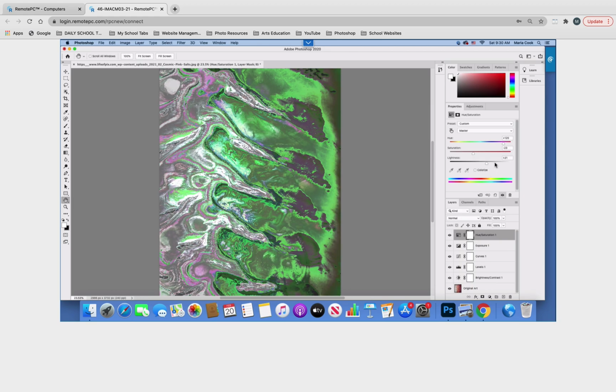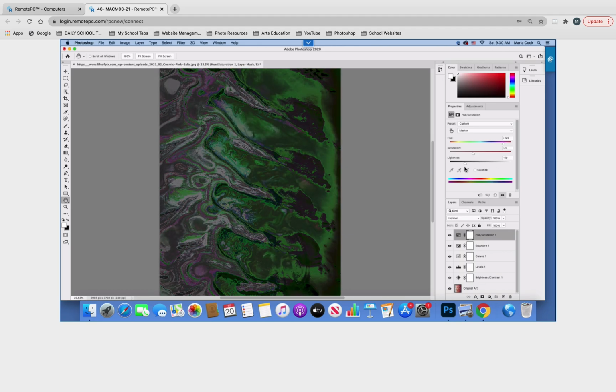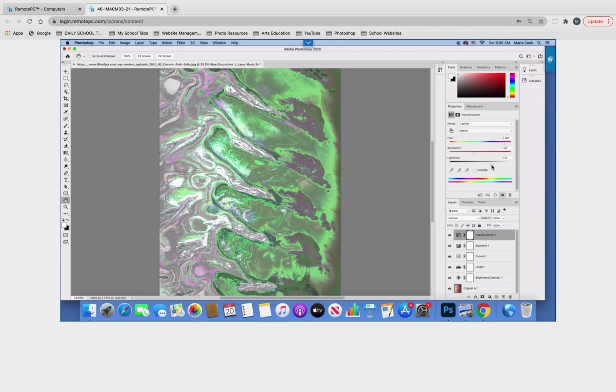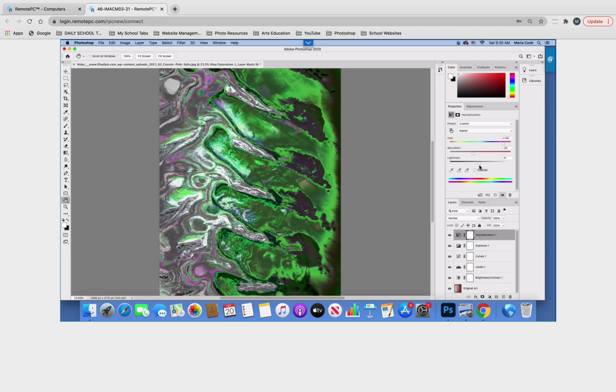In terms of lightness, we know what happens when you go with lightness and darkness. I don't want it to look light. I would rather it kind of keep its original intensity. So I'm going to just stick with the middle there. All right, so that was kind of fun. I usually like using hue saturation because that's where you make major changes.